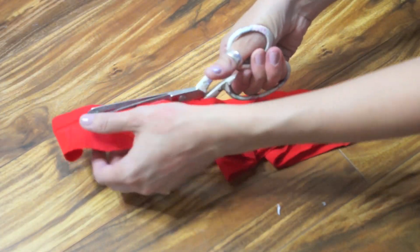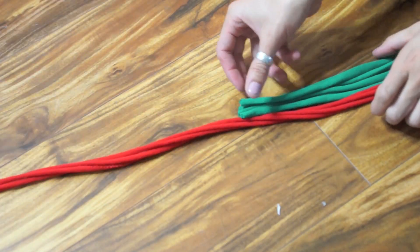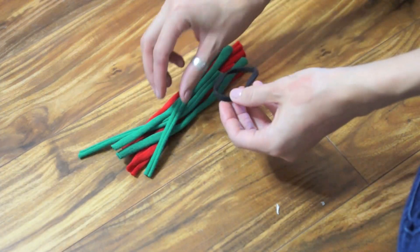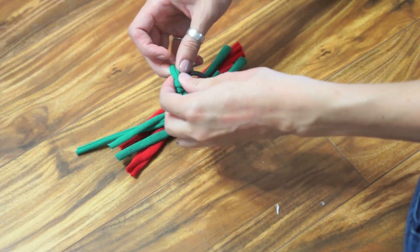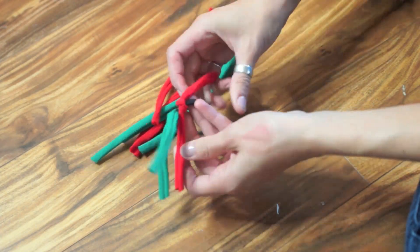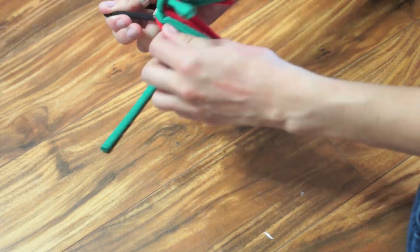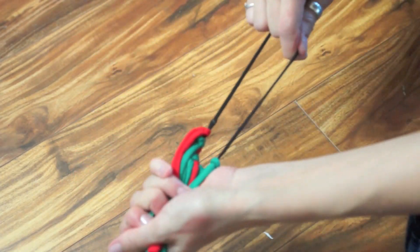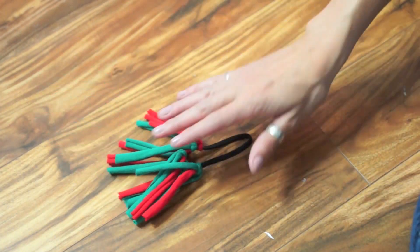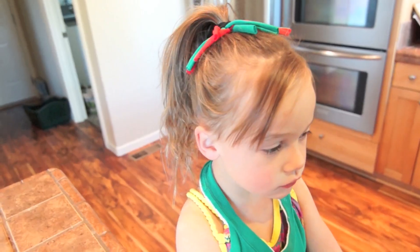This next one is for kids. I have two daughters so I use a lot of bows and hair ties, but one thing I hate is my daughters always take out their bows. I really like these homemade matching elastics because they can't really take them out like they do hair bows. You can do pretty much any color scheme to match any holiday, and they are adorable in their hair. You just tie a bunch of strips onto a hair tie — it's the easiest thing in the world and so cute. I'm going to make a little orange and black one for Halloween.